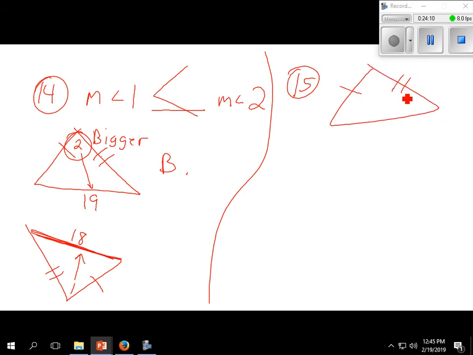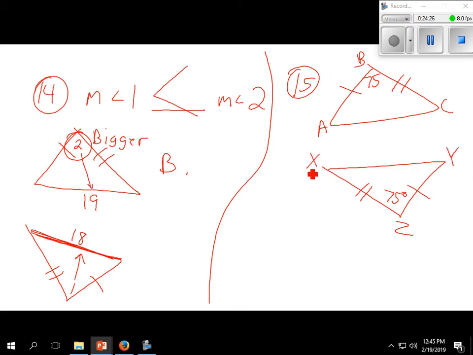These two got those marks on it. That's B, C, and A. This is marked that way. That's 75 degrees, Z, Y, and X. And again, they say segment... no, that's the wrong problem. Segment AC, they give you a blank, and segment XY. It's supposed to be a Y.